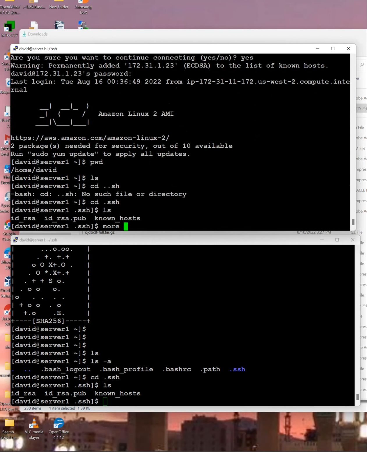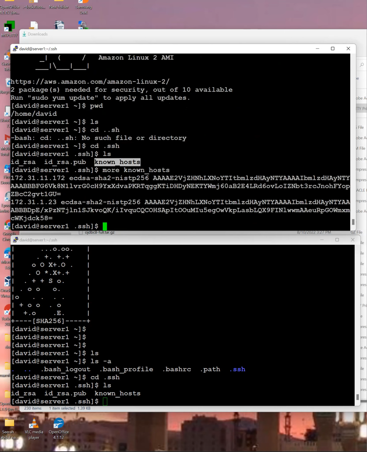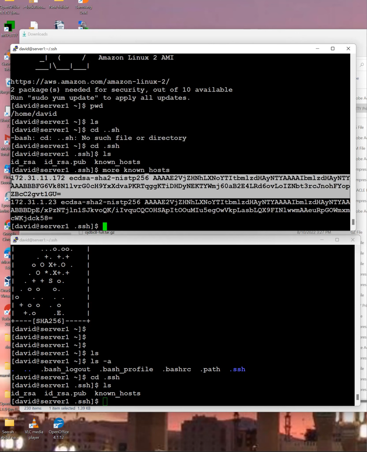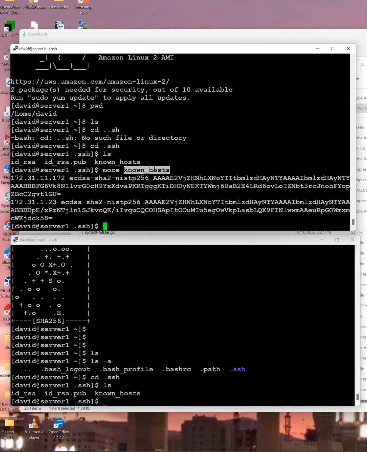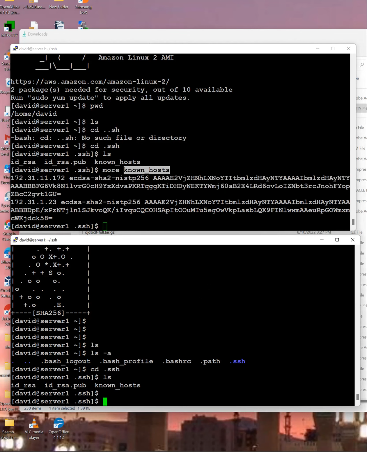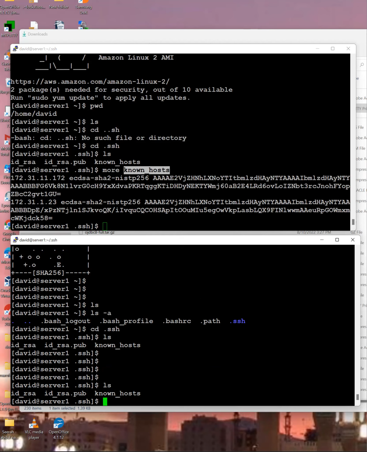Okay, look at the known_hosts file. So if you log into 50 computers, there will be 50 lines. Okay, this computer logged into this computer and that computer. Even though it shows like 3 lines, actually it's 1 line. It's a long public key line. Now it's called known_hosts. Okay, so from this computer, let's copy this file. Remember, we copied from that computer to server 2.